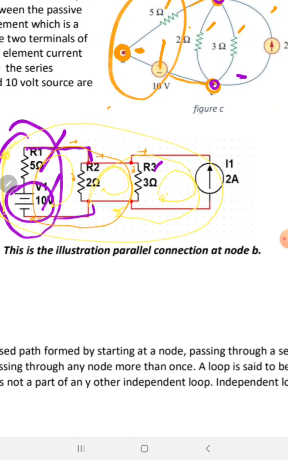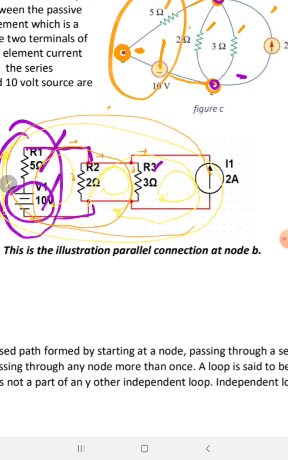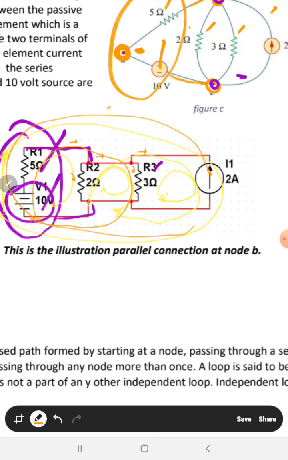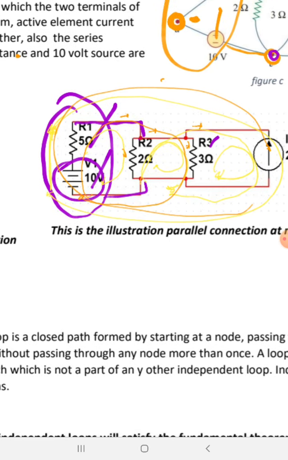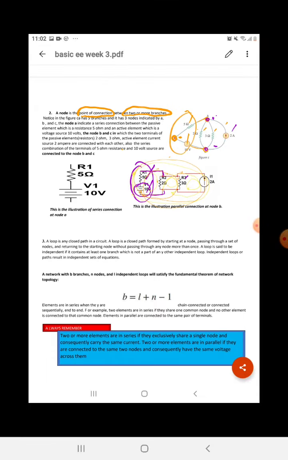Basically, your Kirchhoff's law, yan. Yung na-breakdown kasi natin yung mga currents nyo. So, remember na pag yung ito, you will have a loop opposing your 2 ampere, you will have I1 equal to negative 2 ampere in your equation later on. And then, pag pumasok sa negative volts, you will have negative 10 volts. Tama? For your KVL. Okay? So, later on, your knowledge about those small topics will be useful.